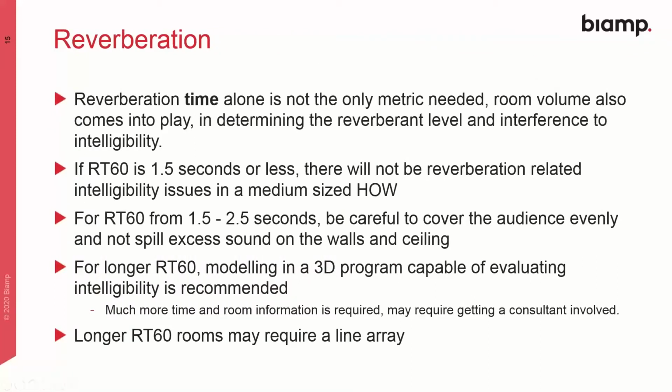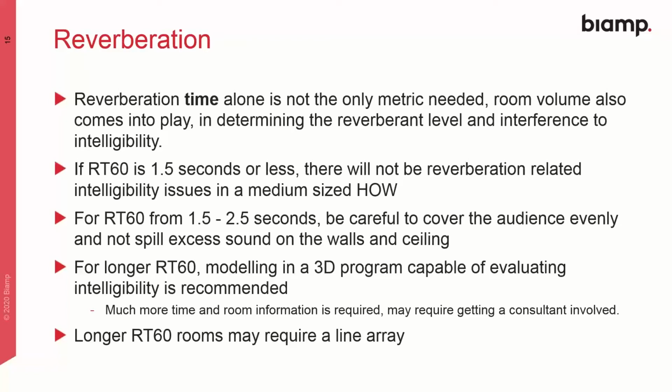Reverberation time alone is not the only metric needed. Room volume comes into play in determining the reverberant level and interference to intelligibility. If you have 2 seconds of reverberation in a boardroom or conference room, that's a terrible room. That's going to be really difficult to work with. 2 seconds of reverberation in an arena, it's wonderful. It's dry. It's great. Intelligibility won't be a problem. So we always talk about the time only, but we also need to understand the time must be qualified by how big a room we're talking about as well.